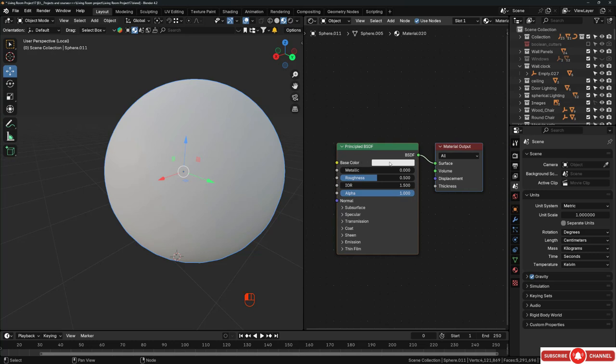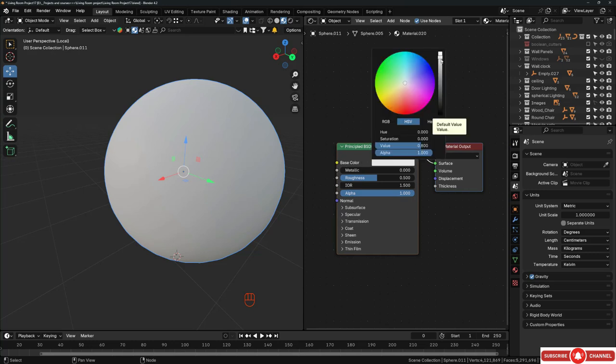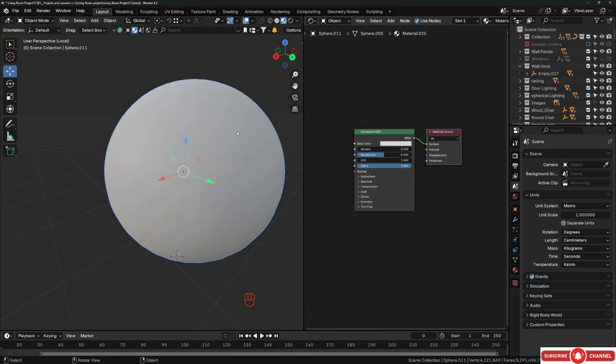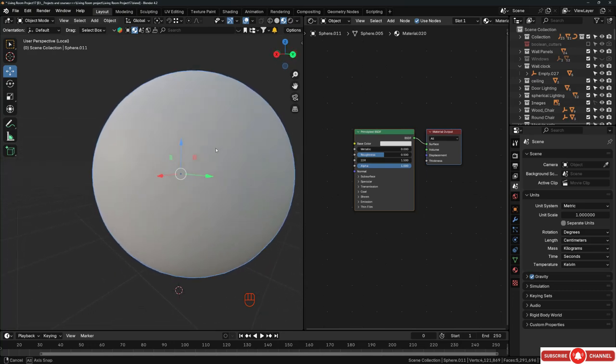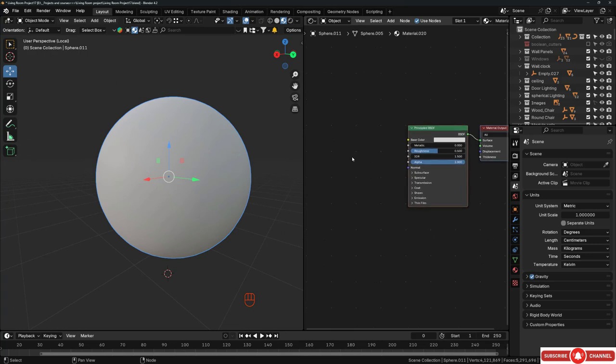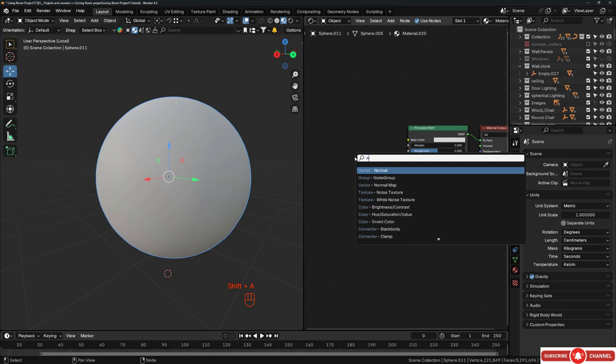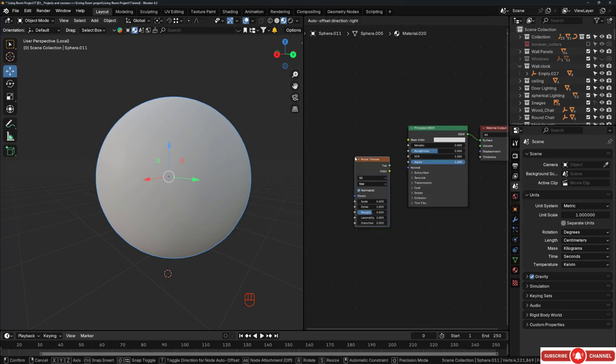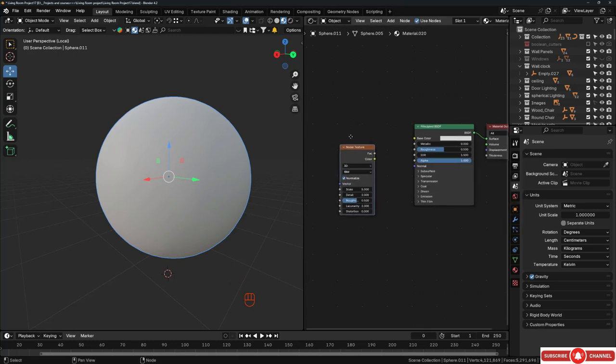In the base color, I will reduce the white value a little bit and make it a little bit gray, but not too much, something very subtle. And I want this material to have some texture. I will use a noise texture: hover over here, hit Shift A to add, and search for noise. And let's put the noise texture right here.